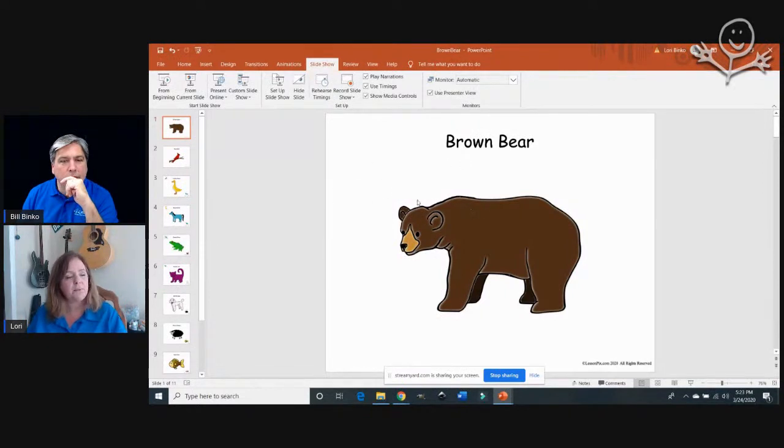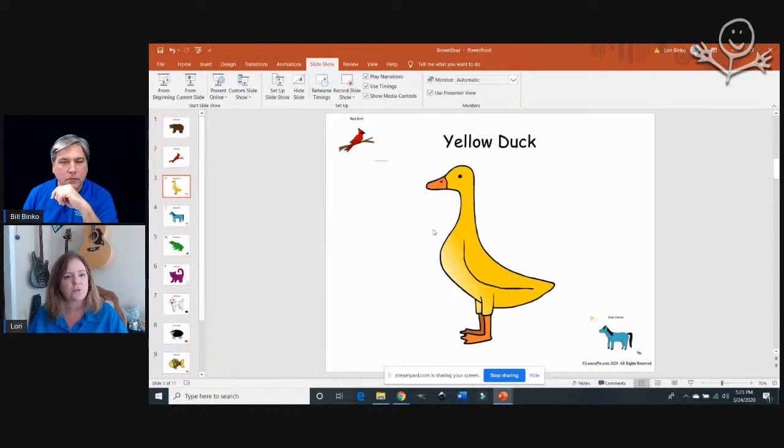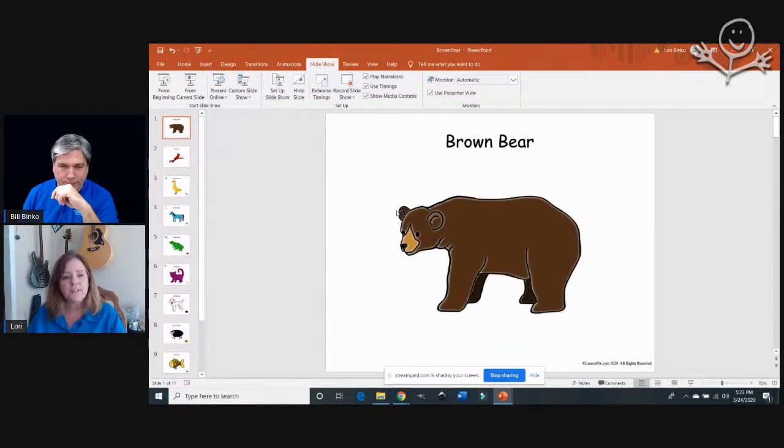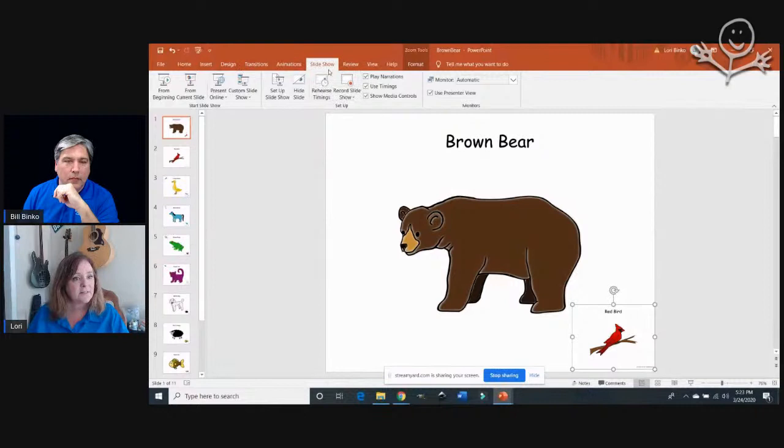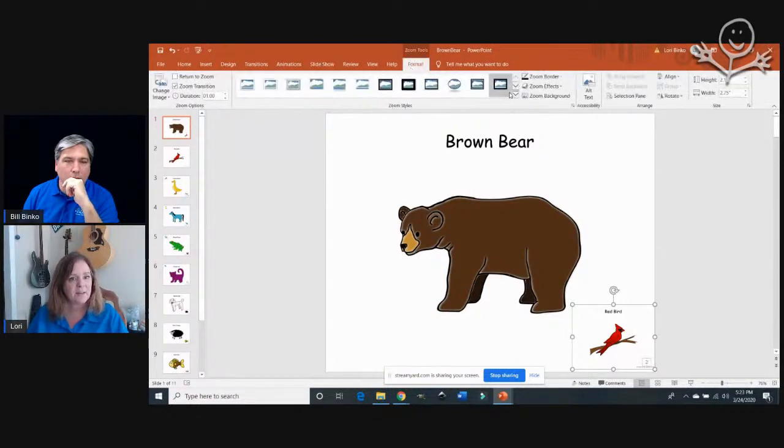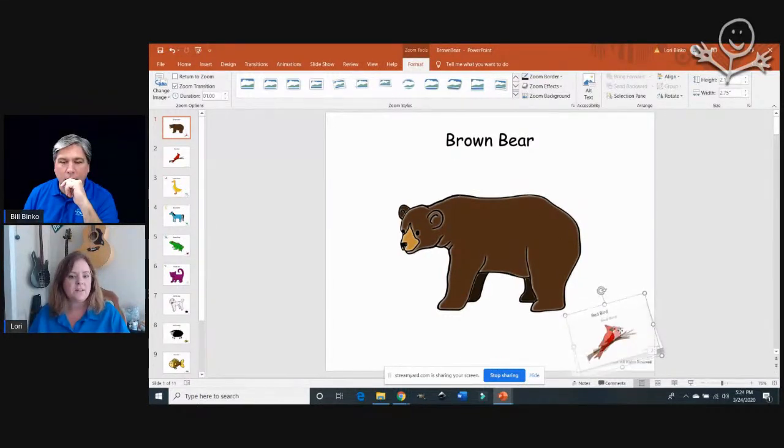And I put them in. I made one-page pictures, which makes lovely flashcards that you can just scroll through. And then I found this cool feature where you can take a slide. It's the zoom tool. And you can take another slide and just drag it onto it, and it's a link to the next slide. I can put it anywhere. I can format it like an image. Let me do that. If I go to format over here, I can make this look like it's a page coming up and turn it just like that.